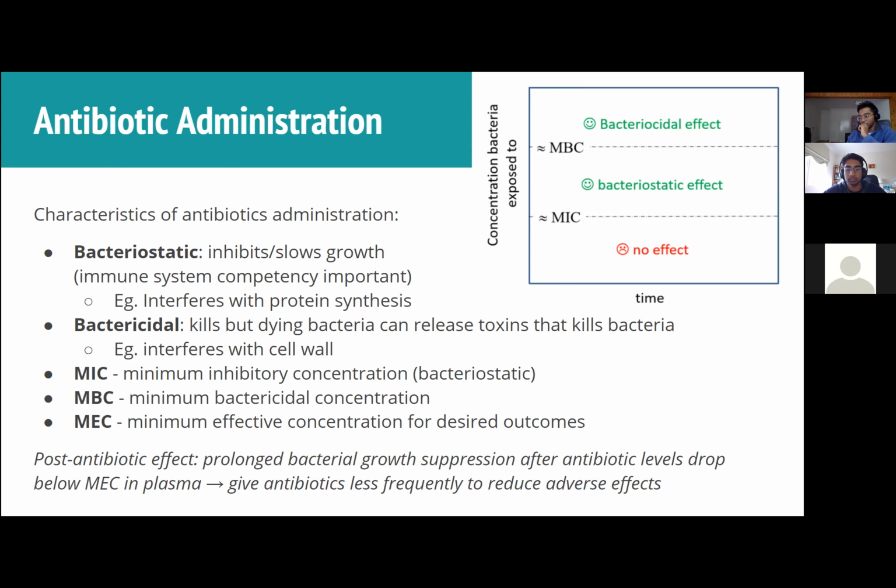So there's another antibiotic effect. So that's the prolonged growth suppression after antibiotic levels drop below MEC. So over time, as our body metabolizes the antibiotic, it drops below the minimum effective concentration that we technically need, but there is still prolonged bacterial growth suppression. So this means that if we take that into account, we don't need to give our dosage that frequently. And that reduces risk of adverse effects and also things like the development of bacterial resistance and stuff like that.